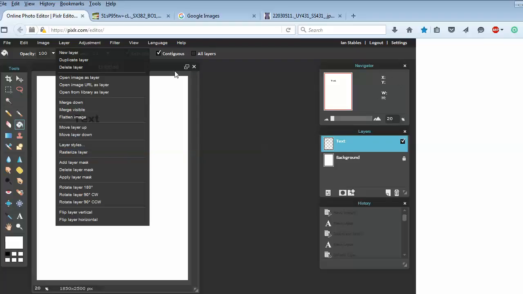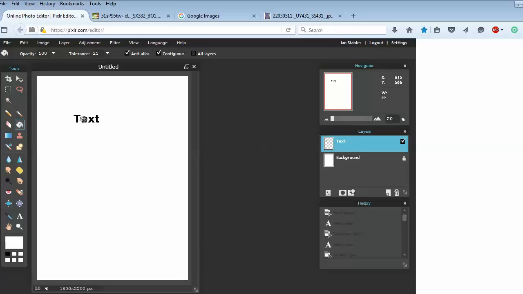I've already done that here, so the text is already an image, so we can manipulate it a lot better. This cover is the size that I recommend, 1850 wide by 2500 pixels high. When you type your text in using the text tool, the maximum size is 130, so this is the largest it will get on the screen. This is Verdana font, although it might differ depending on the font you choose. That's not very big on the cover, so you want it to be larger.